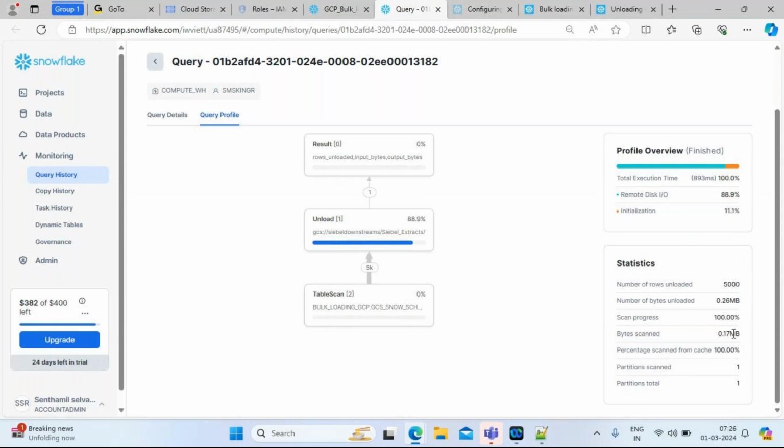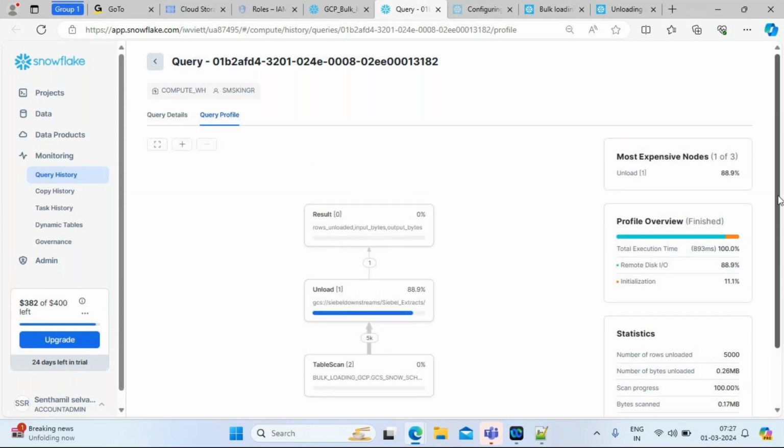It scanned about 0.17 MB, the number of rows unloaded is 5,000, and bytes unloaded is 0.26 MB. It used 3 nodes: one node performed the unloading activity, and the remaining 2 nodes are idle. Disk IO, meaning input output, took 88.9%, and initialization took 11.1%.